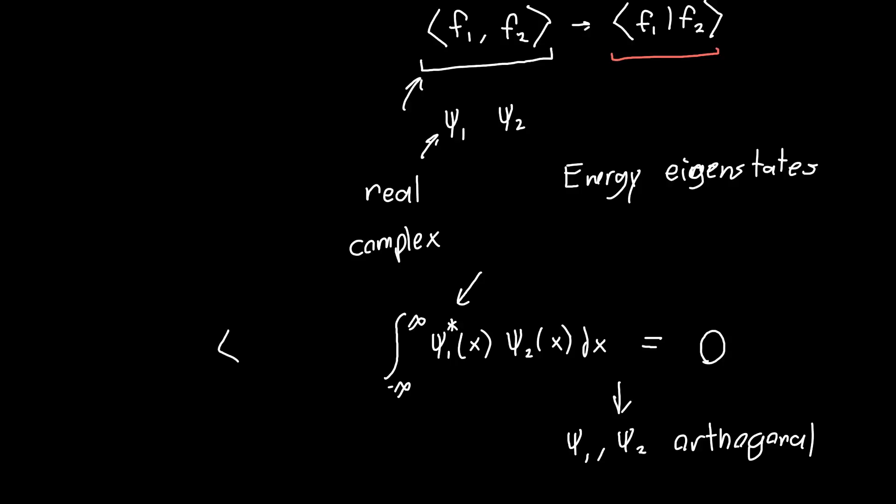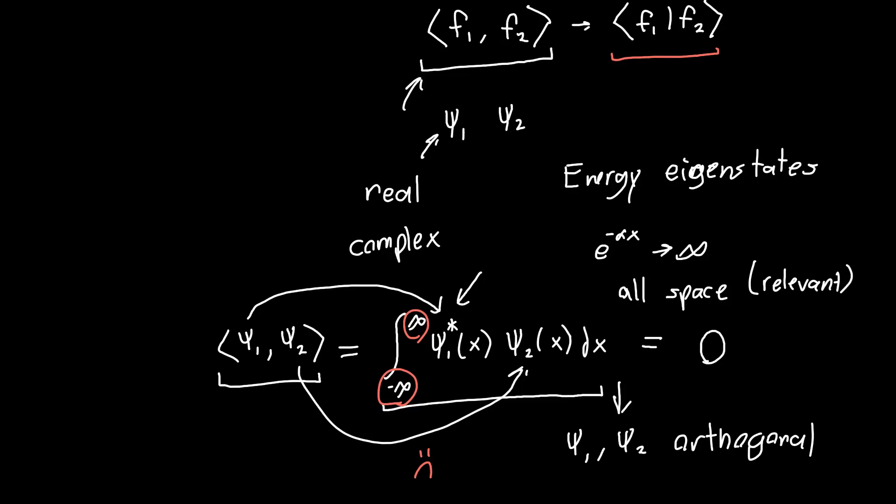The notation for this integral we can just write as (ψ1, ψ2). Notice that inside this notation there's no complex conjugation—the complex conjugation only appears inside the integral, so it's part of the definition that you have to take ψ1, take its complex conjugate, then multiply by ψ2 and integrate. If these two infinities bother you, I'm sorry about that. They are almost never going to be important. You're very rarely going to have to actually take an integral involving infinity unless it's for example a decaying complex exponential. These infinities generally aren't going to cause trouble—they're just shorthand for integrate over all relevant space, and that's going to depend on the problem.